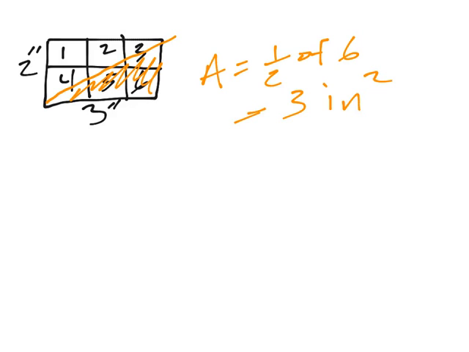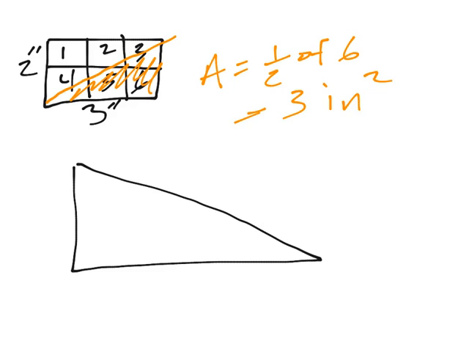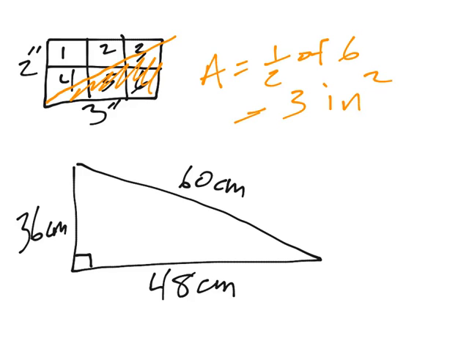So I'm going to take an example of a right triangle, and right triangle just means it has a right angle as one of its angles. And I'm going to say that that is 36, I'm going to use centimeters this time, 36 centimeters on that side, 48 centimeters on that side, and 60 centimeters on that side. Then, honestly, in figuring out the area in the other example, we didn't need to know the length of that diagonal. We really didn't.